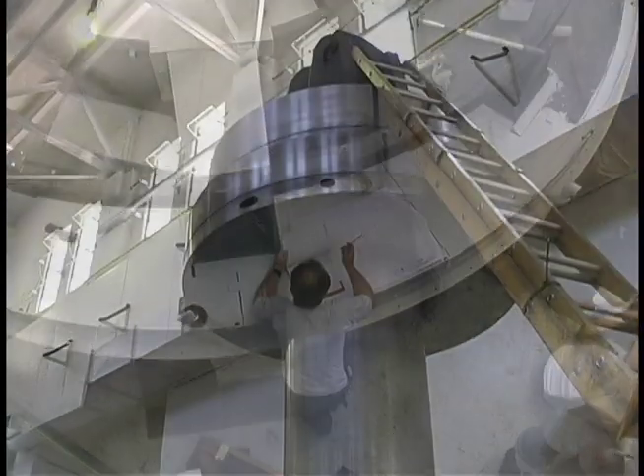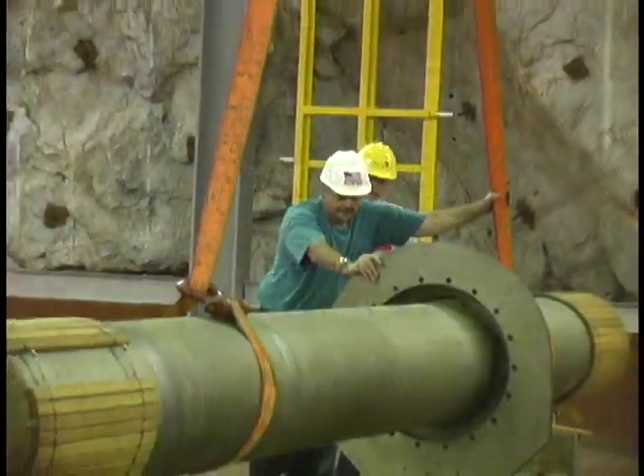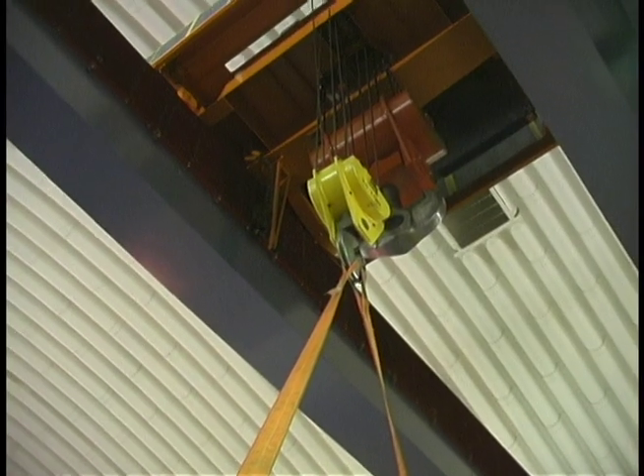They're replacing what they call generator 24. This particular one happens to be a complete turbine overhaul where the generator had been built in the early 1950s, hasn't been touched hardly at all to 2006, and needs a complete overhaul. While it takes an immense amount of work to do this, the efficiency of the turbine will increase greatly. We're upgrading the machine from an 80-megawatt machine probably all the way up to a 100-megawatt machine, which is a huge improvement in 50 years. Technology and the building of the turbine wheels has increased so much.